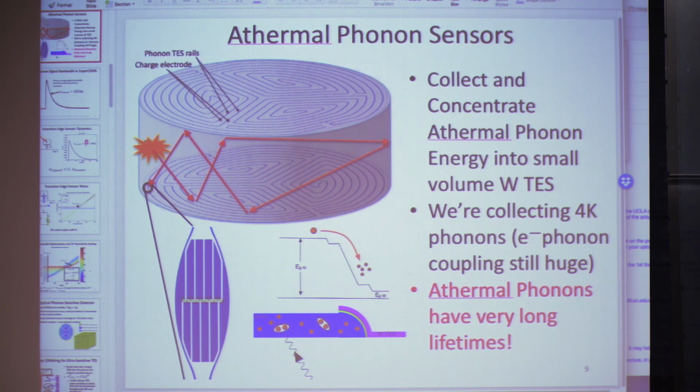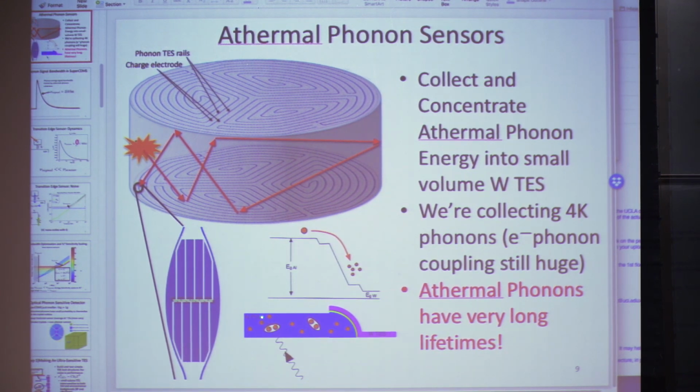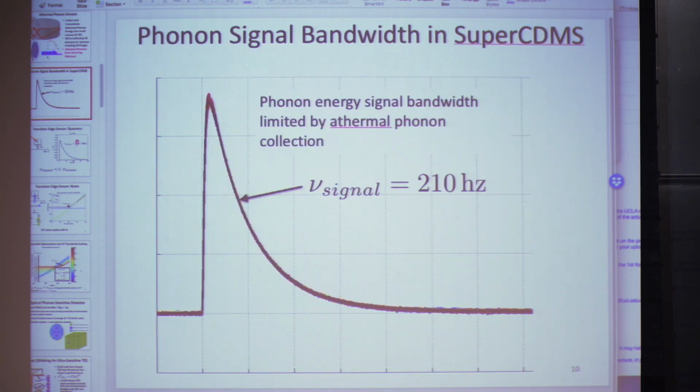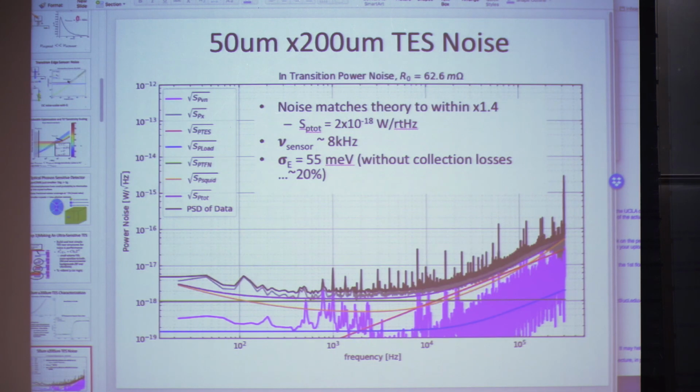in this process here, where the phonon comes in, interacts with the Cooper pair, and creates 2 quasiparticles, that is something like 50% efficient. So on average, 50% of the energy goes into the Cooper pair system, and 50% is radiated away into low frequency phonons. This process of those quasiparticles diffusing is again something like 60% efficient. So you put all those together, and we get something like 20% efficiency throughout that entire process. So we think this number of 55 milli-eV is something like 200 milli-eV right now.